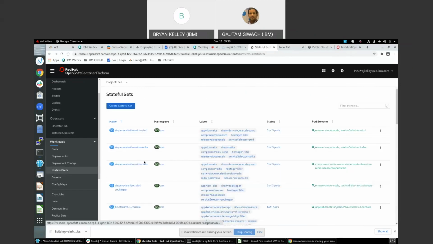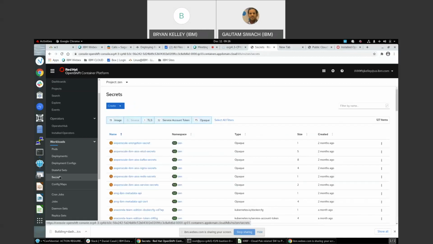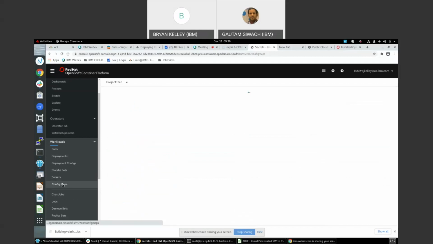Stateful sets, all the stateful sets here will tell you the labels, what namespace, the status, how many pods you want it to be set at, and how many pods are running currently. The secrets are basically all of the secrets from every package that you put in. There will be an admin portion of that package, be it an add-on or any of the Cloud Pak for Data things, and so they'll have a secret that is built as it goes in.